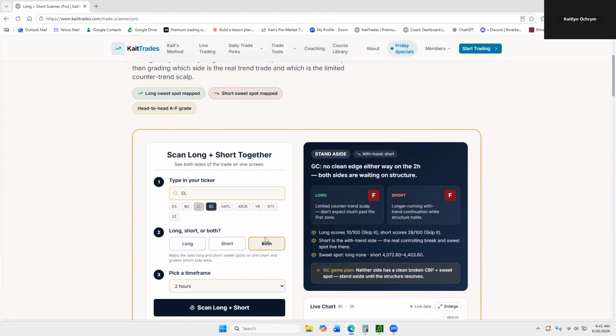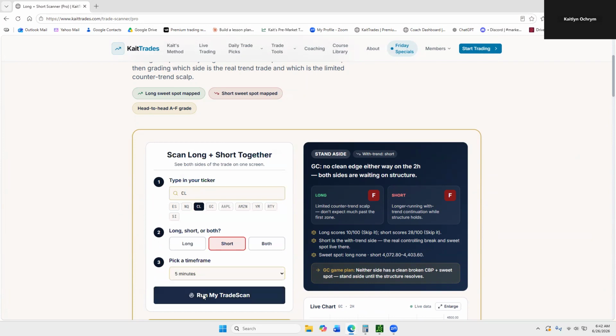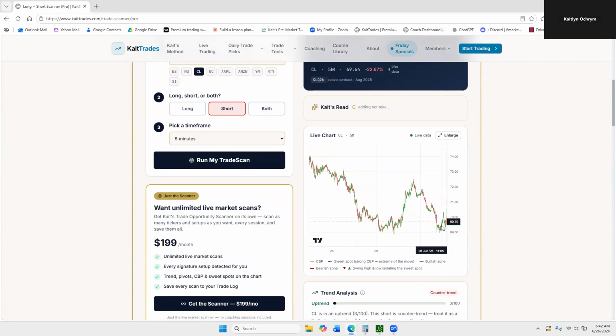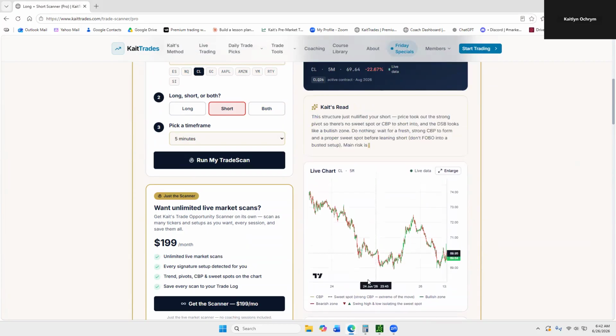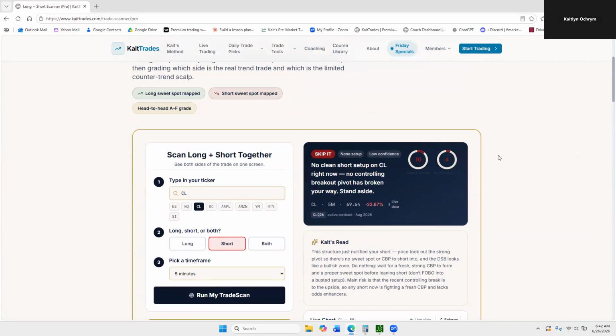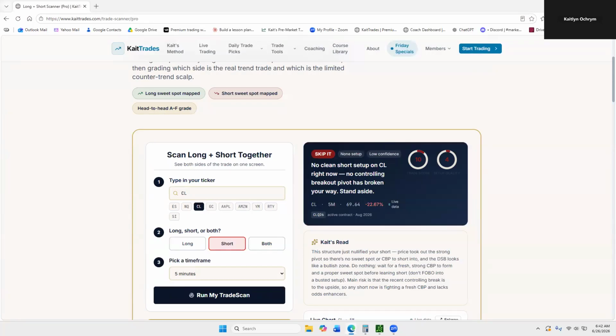So I'm going to go to crude oil, short, 5 minutes. Yeah, it's not picking up anything. So maybe that was not one that's coming up anymore. Otherwise, the lines would be here. So it's actually reading that as a bad setup. Oh wait, that was from a little while ago. Never mind. So that's no longer a zone.